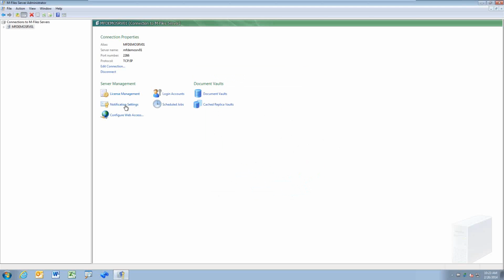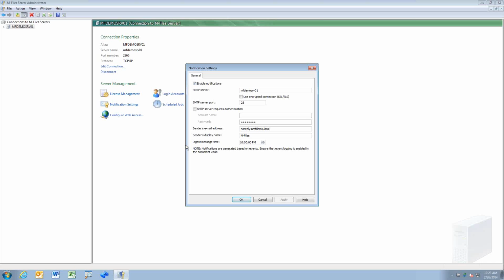So the next section is going to be setting up notification settings. What you're doing right here is just telling M-Files how to communicate with your mail server so that M-Files can send out email notifications as it needs to based on what's going on in the user interface.